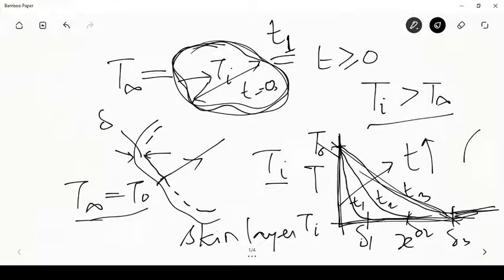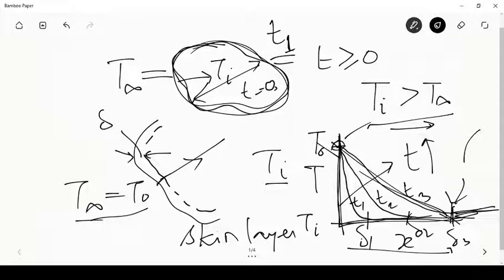So the slope of this curve at this location would be of the order of, not equal to it, but maybe a bit more than that because of the curvature, but of the order of the slope of this straight line, which will be the temperature at this location minus the temperature at this location divided by this distance, which is delta. So it will be Ti minus T naught divided by delta, because x is increasing in this direction. So Ti minus T naught divided by delta minus 0. So that will be your del T by del x at this location 0.